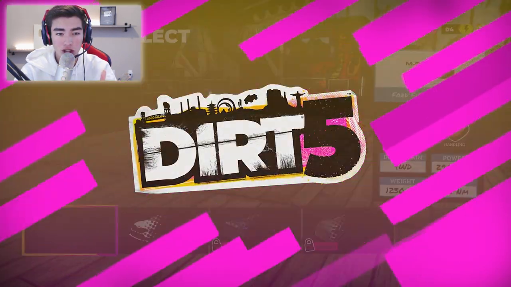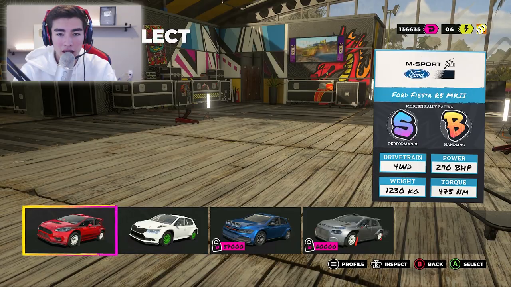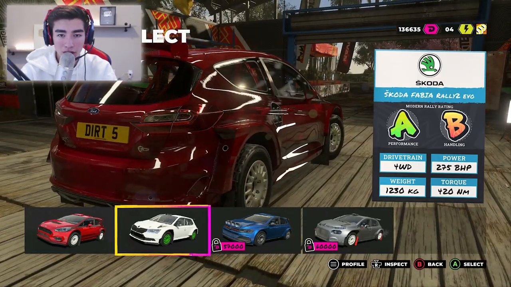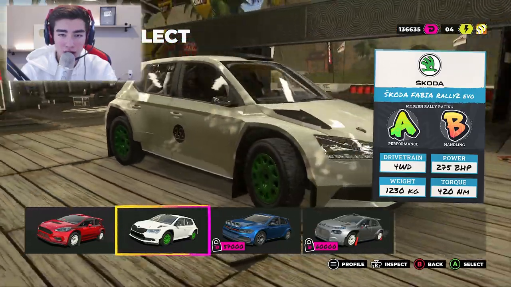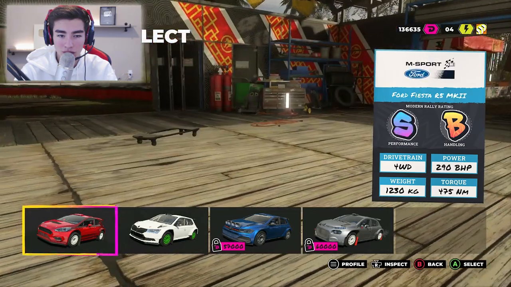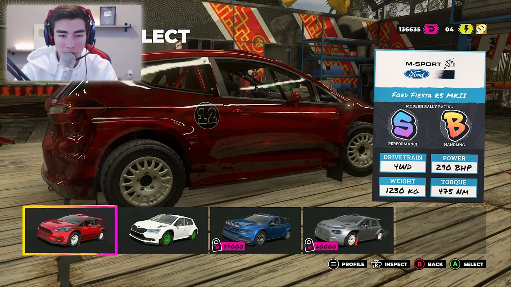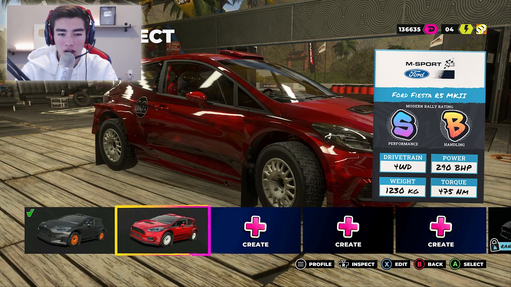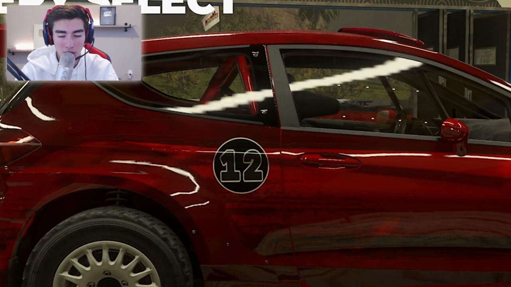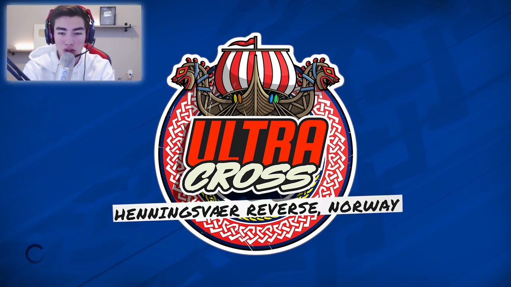We're going to go straight into career mode, go to the first race, and what do we have here? We have a Ford Fiesta RS and then a Skoda. Well, I'm very unfamiliar with the Skodas. It's not from my kind of country of origin. So we're going to go with what I am familiar with, which is the RS Fiesta here in Ultramotive Red. Peep the lucky number, number 12 right on the side there. Look at that, UltraCross. This event was literally made completely for us. It is freaking the UltraCross.